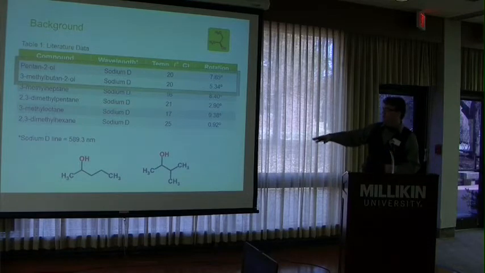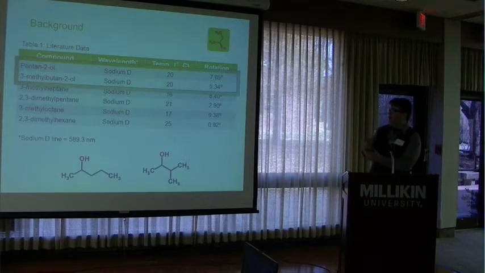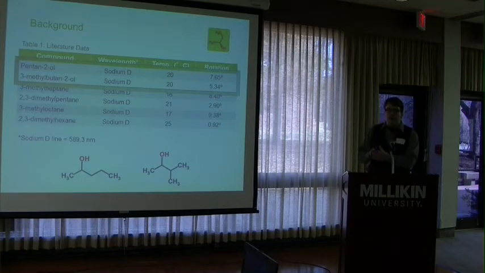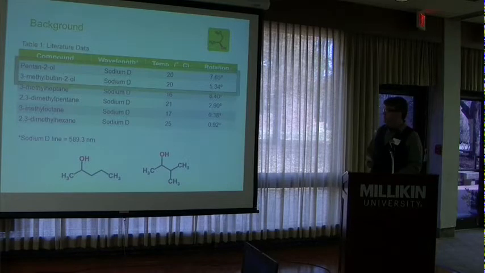The one on the left is the pentanol. You can see it's more of a linear compound with a single branch of the hydroxy on the second carbon, whereas the other compound here has a branch, so it's more of a globular compound with a decreased surface area. So since the magnitude of the rotation here is lower, we can draw that conclusion that the surface area is associated with the specific rotation.